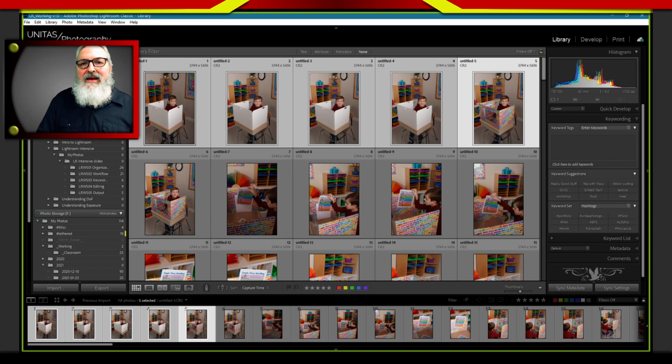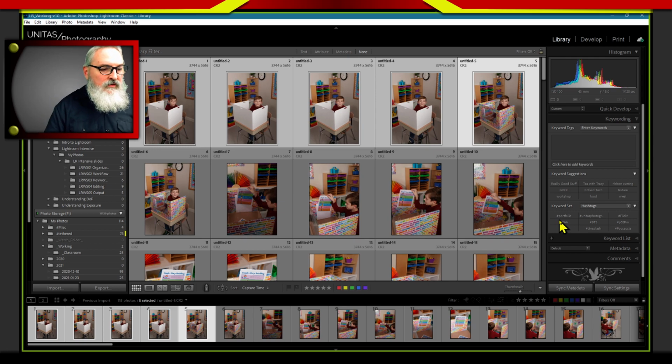Whenever I edit an image that I know is going to go into my portfolio, all I got to do is click that little hashtag portfolio button right there, and it's going to automatically tag that image with that keyword. And it will automatically get imported into my smart collection that is built specifically to trap that hashtag.